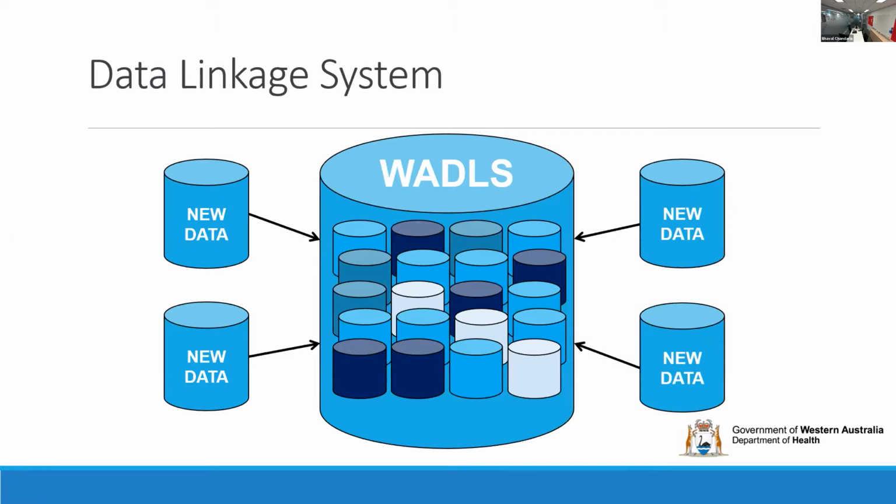So it's a dynamic system and new records are constantly added, which means new links are constantly made. Existing links may be changed as we get additional information. Sometimes records are also deleted. So if we find out from a collection that perhaps they've got some duplicate records in their system, they'll let us know and we will delete the relevant records. So it's a constantly changing system. And this is very important to remember as I go through the presentation and talk a little bit more about the family connection system and some of the challenges that come with it.